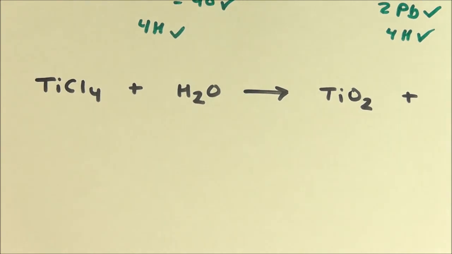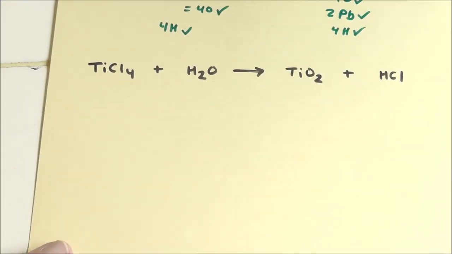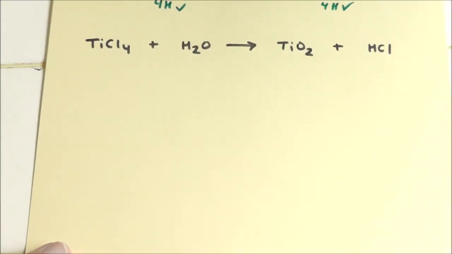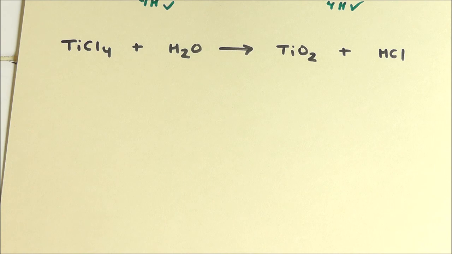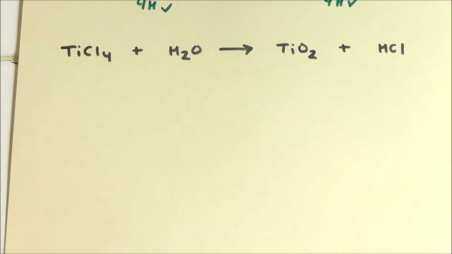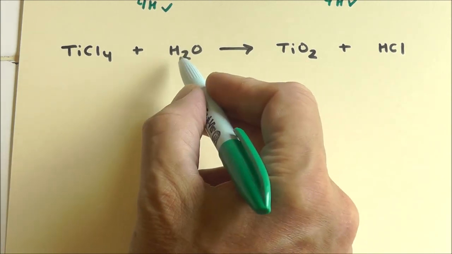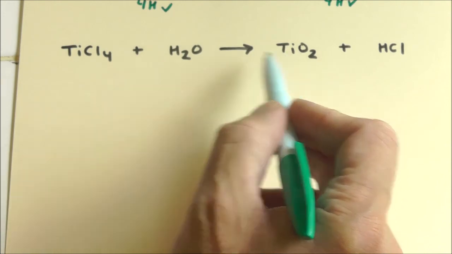Uh-oh. Why am I saying uh-oh? I don't got an element. Now actually you'd be surprised. Sometimes the more complex the molecules become, the easier these things balance. And so, okay, I'm going to be honest with you, you just start throwing numbers at things, and it's a little trial and error. So one glaring thing is that titanium is balanced.